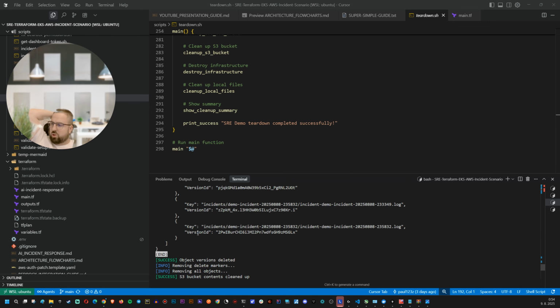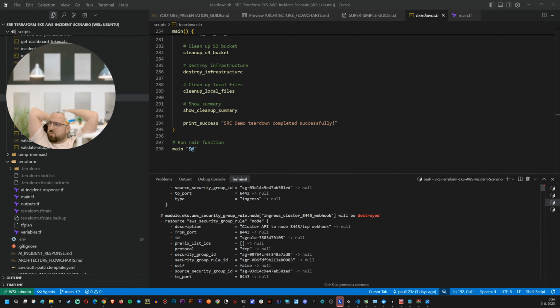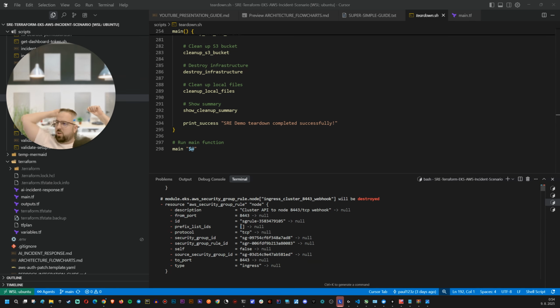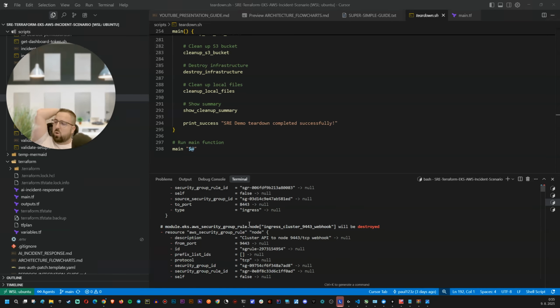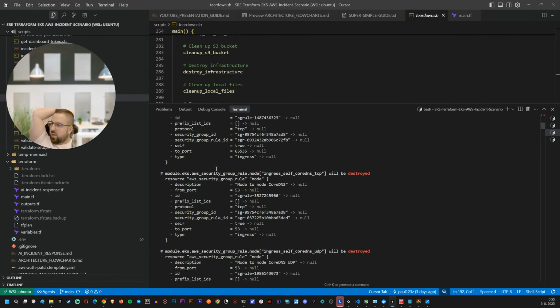I had to press Ctrl C, but otherwise just rerun the script. So it was stuck, I think, when it was trying to delete the different versions of the objects in the S3 bucket, somehow it got stuck. So I pressed Ctrl C, and now it's running the Terraform destroy, where it's deleting all of the resources.